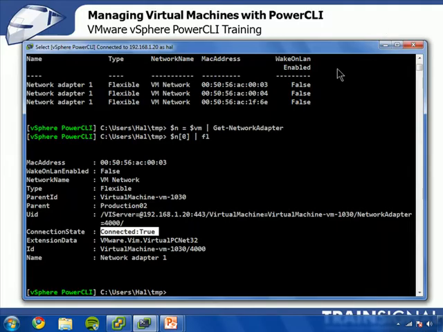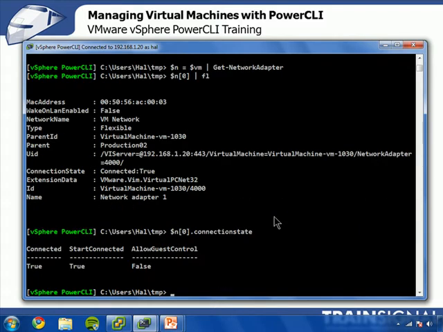So let's go back over here. We can see this one's connected as true. We'll do $n0.connectionstate. What has happened is I have delved one level deeper into this network adapter object. The network adapter object has a property called connection state, and the connection state property has more information underneath it.